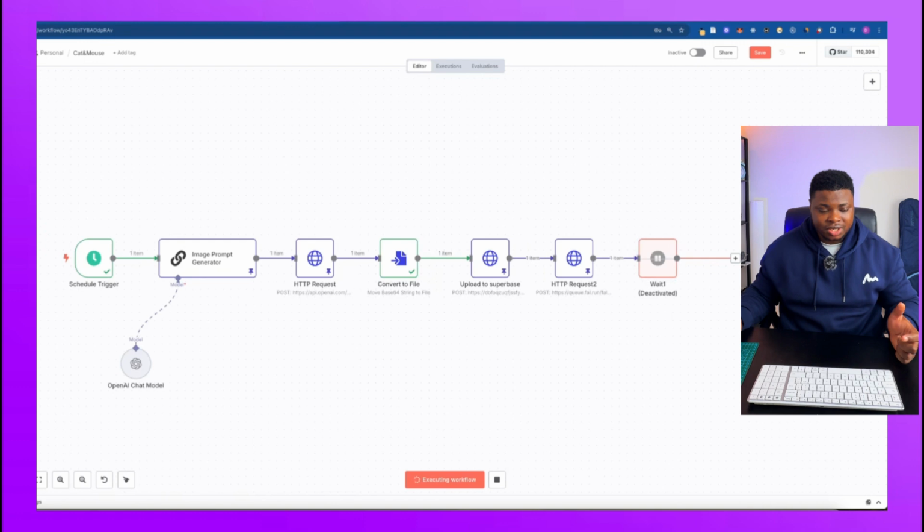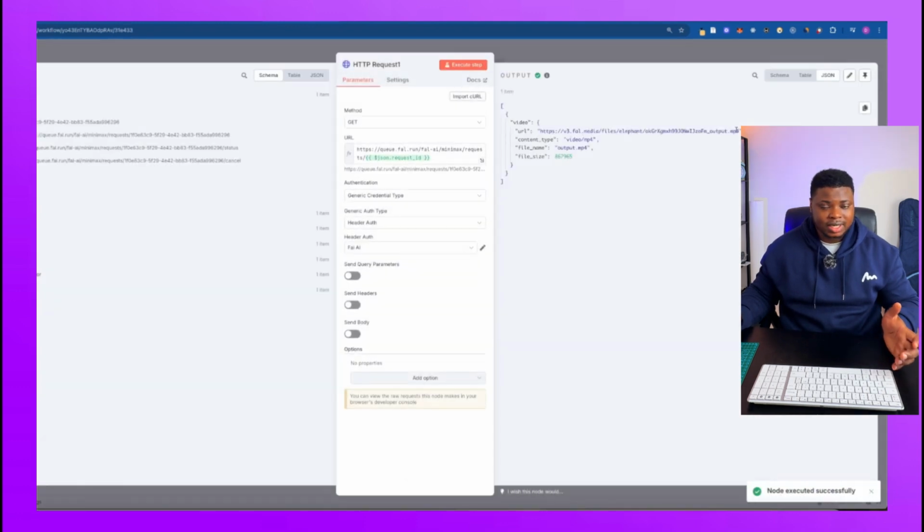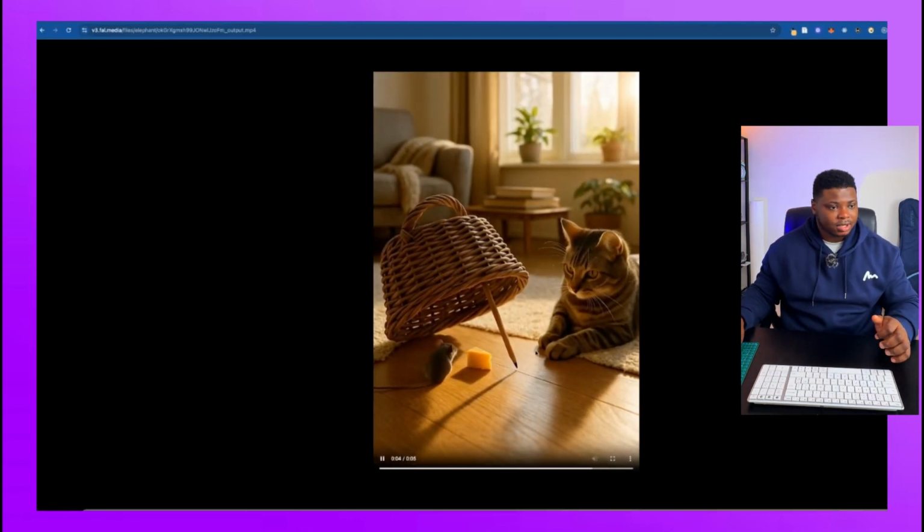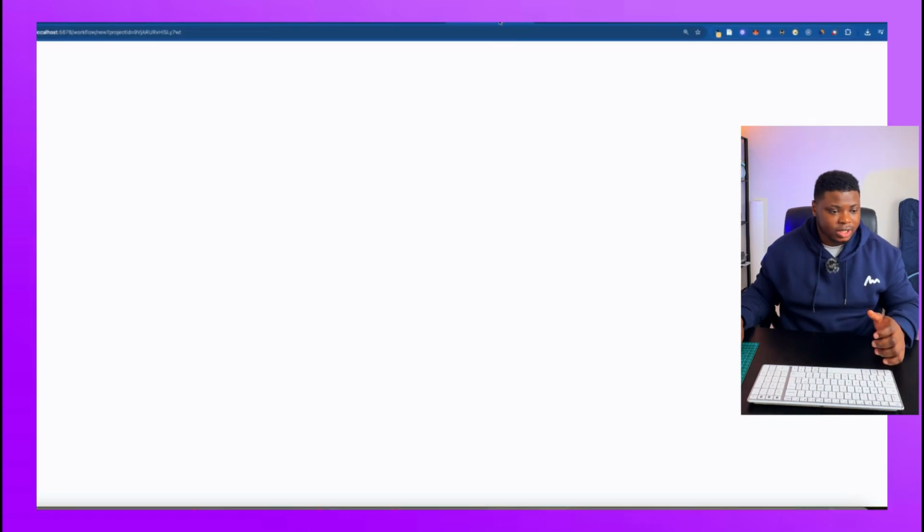I believe this idea is genius, and today I'm going to show you how to automate this workflow in n8n so you can create these videos daily without even lifting a finger. This is essentially what we're doing, right? So I'm just going to show you how this is done because obviously I've done this before. So let's go straight into it, no BS.